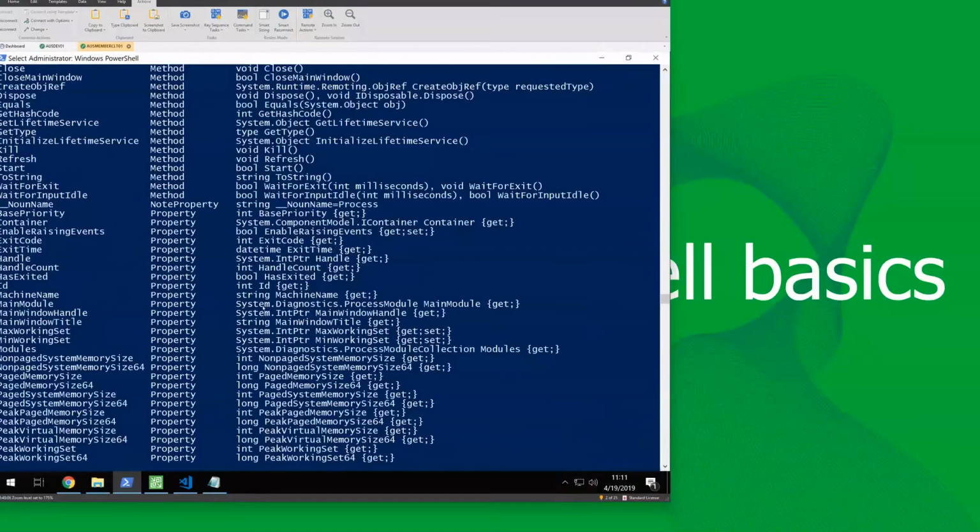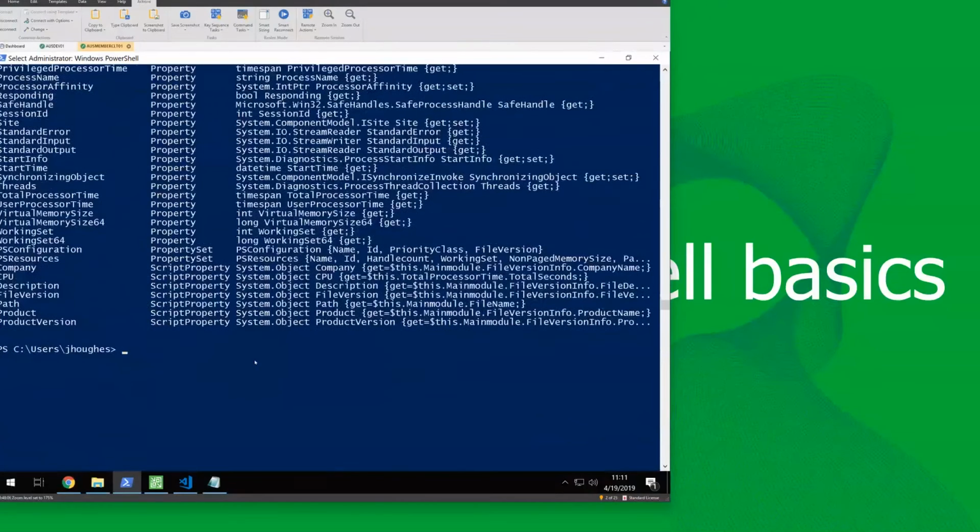But that type is how we link commands together within PowerShell, right? So if an object, like a file object, gets piped to another command that's expecting a file object, it knows what to do with it. If you take a file object and send it to a command that's accepting a process or a service, it doesn't know what to do with that, and that's where you're going to run into an error, because it just says, I don't know what to do with a file object. I'm trying to work on a process, or I'm trying to work on a service.